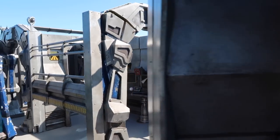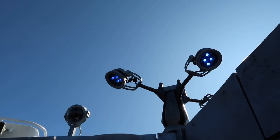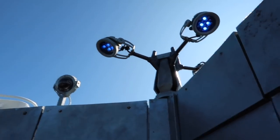And it goes day and night. So laser tag is open day and night, so you can do it twice. You can do a daytime experience, and then at night, let me show you these lights. See, they have all these lights for nighttime. So at night you have a flashlight, and you have those lights to guide your way.